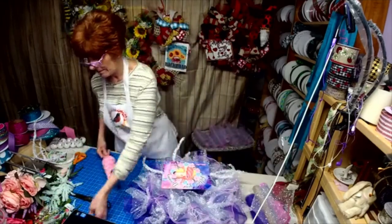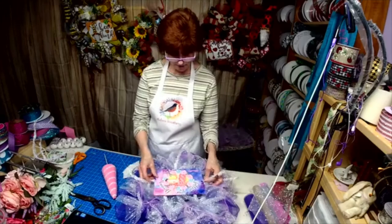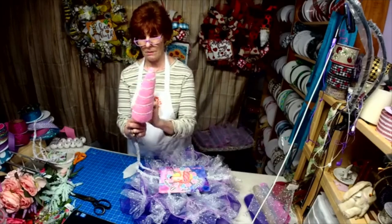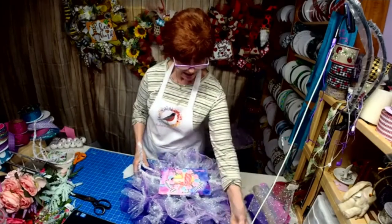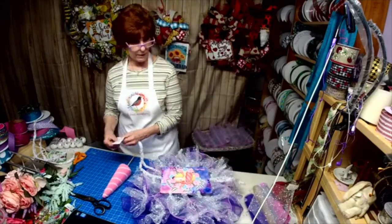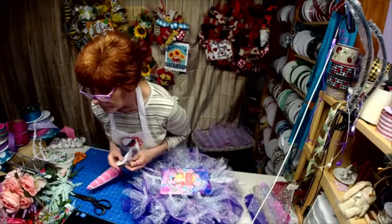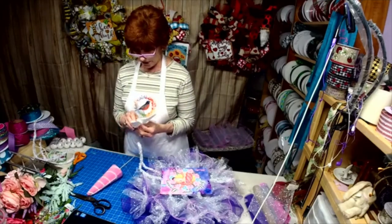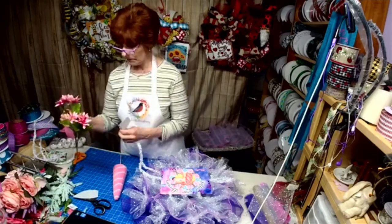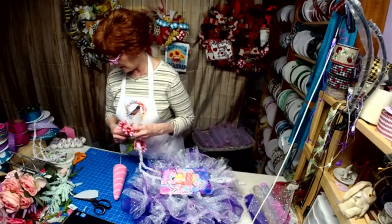How's that? Okay. Now I'm gonna put this, I think, smack in the middle, because I made myself a unicorn horn, and that is going to go up the top here, and then I have two ears that we're going to glue to it from the side. And instead of putting the ear thing in there, I'm going to put a flower in the ear.